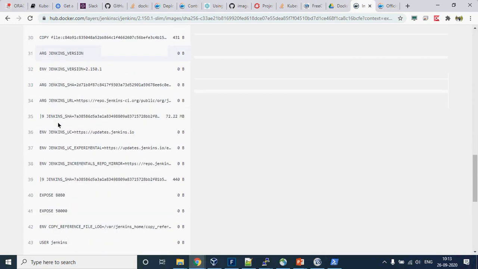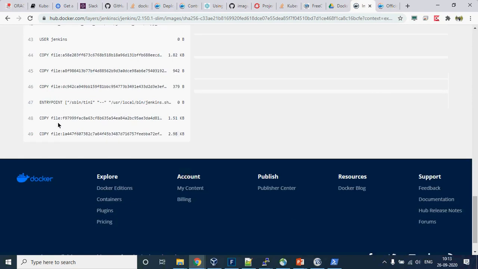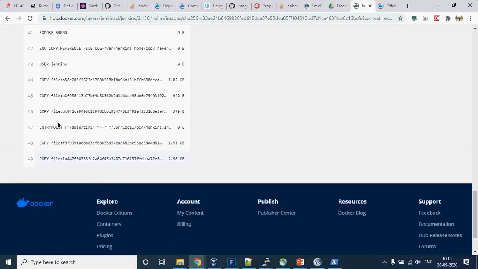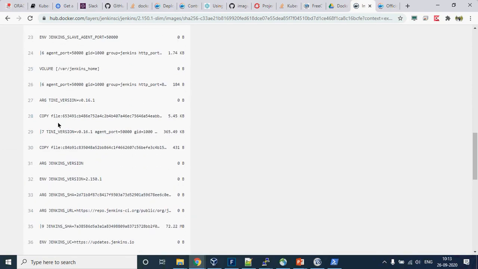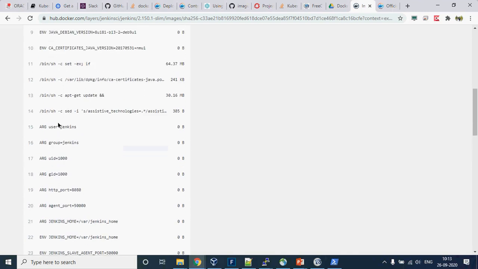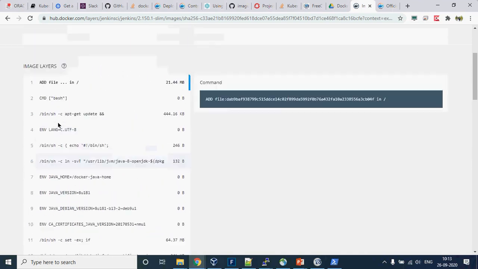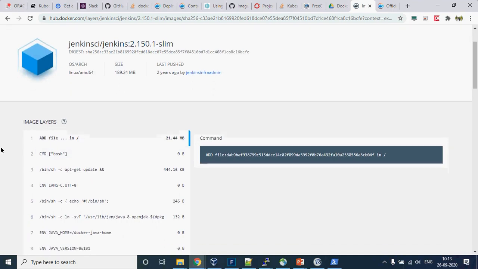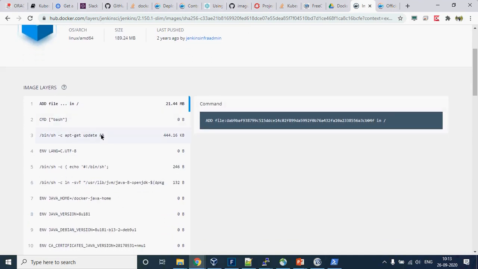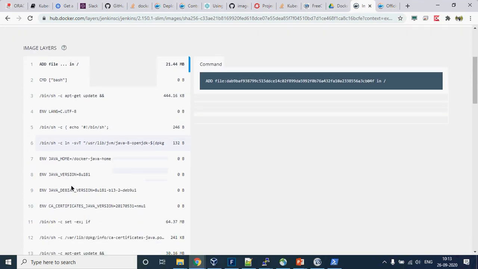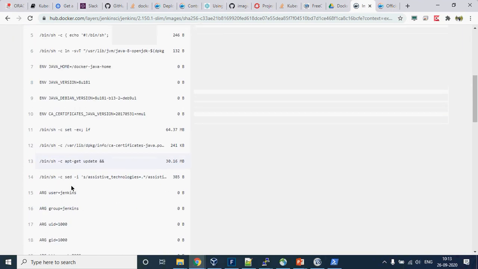But still this is not giving the complete text, it is just giving you how it was executed. So this added a file, then it started a bash command. Inside the bash, it executed this update command, then set the language, and all these things were done.